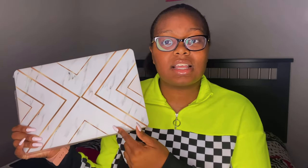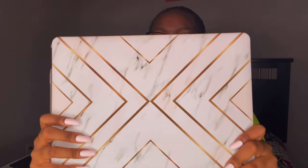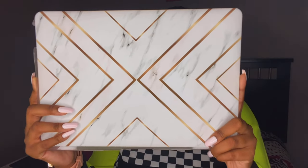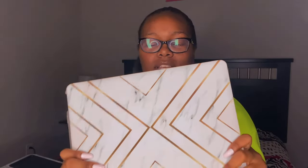I might order me another one, or hopefully try to find a design that looks like this one, just formatted a little bit differently, because as y'all can see, the design itself is really, really pretty. But I don't want my computer to be scratched up, so I'll probably end up buying me another one.